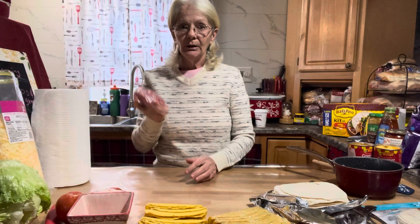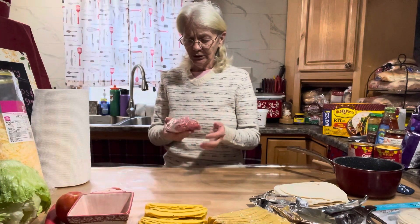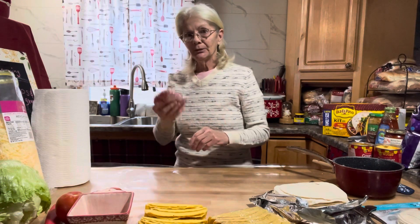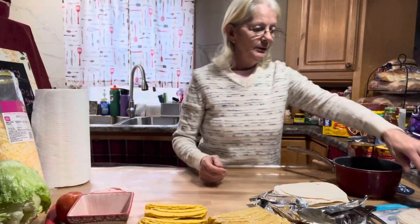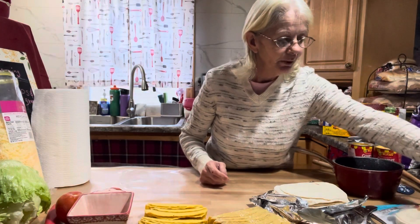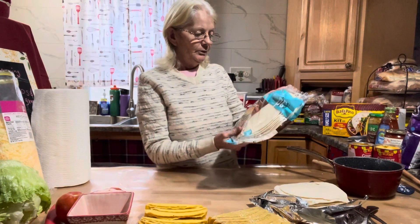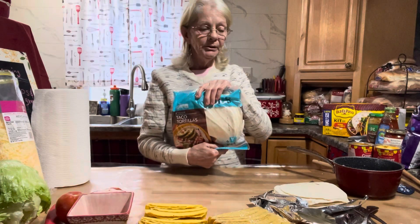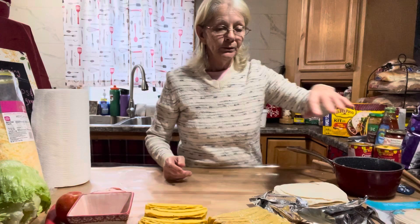I've got a half pound of hamburger left over here — I'll make a healthy cheeseburger or something with it tomorrow and throw that in the fridge. I also bought some bigger extra eight-inch flour taco tortilla shells, because you never know in this group who's going to eat what and how many.